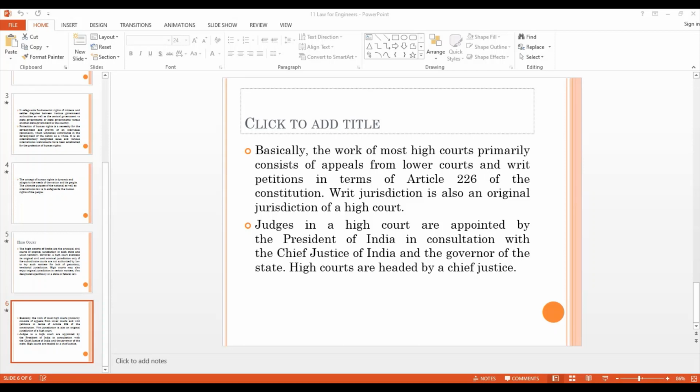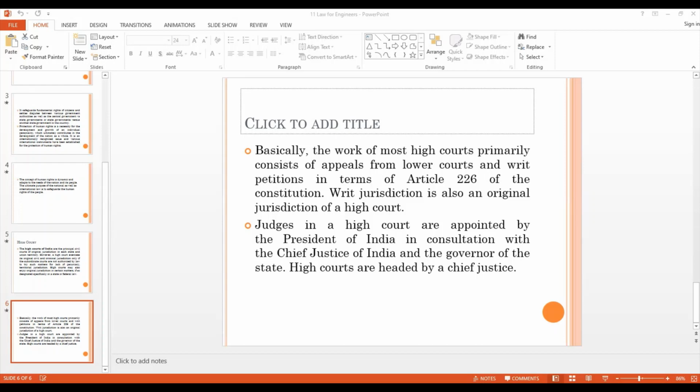Here I want to give one more fact: at present, today, August 2023, there are 32 judges, including the Chief Justice, in the Supreme Court, and there are a maximum of 34. The retirement age of the Supreme Court judges is 65. It means the judges of the Supreme Court retire at the age of 65.